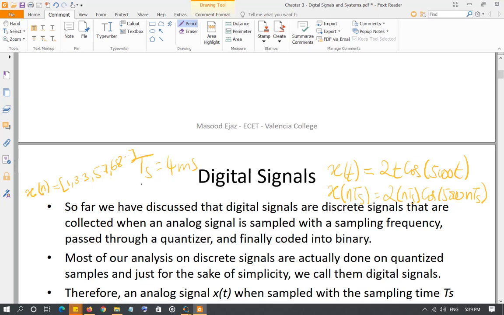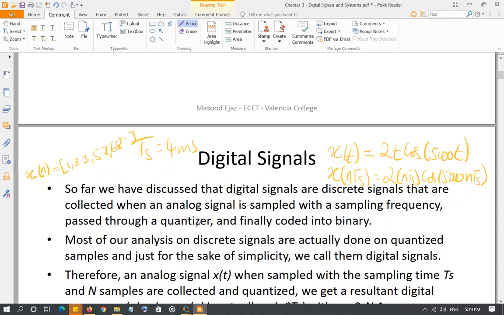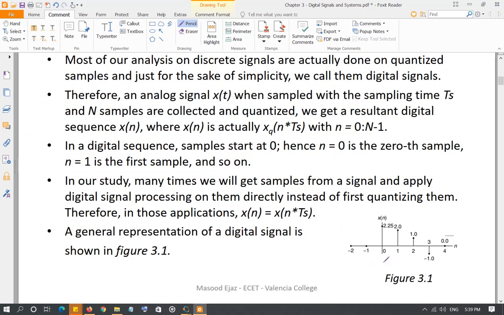But even if you're not doing the quantized value, you're just calculating the samples and making a sequence out of it at discrete time, and that time, of course, is the sampling time. The signal is going to be considered as a digital signal for processing and analysis purposes. Of course, the real digital signal, remember, is going to be coded in binary. But for analysis purposes, this will be considered a digital signal, and we drop Ts. As I said, Ts is a common factor, but to get the signal values, of course Ts has to be there, remember that, because you are sampling it.